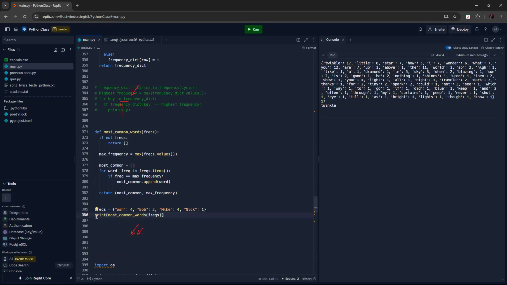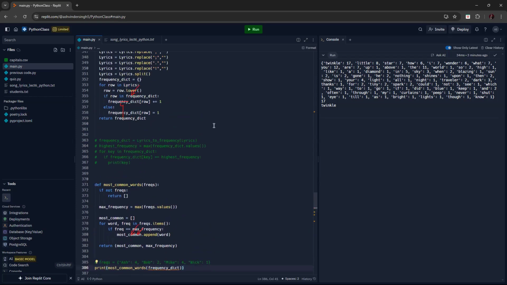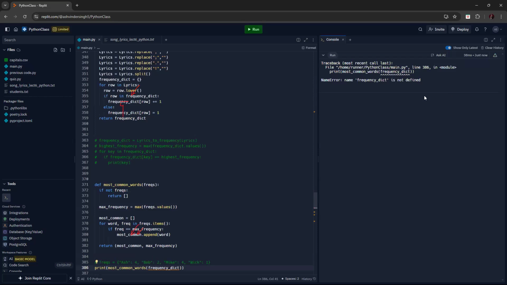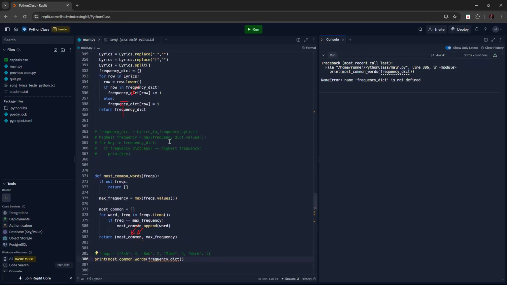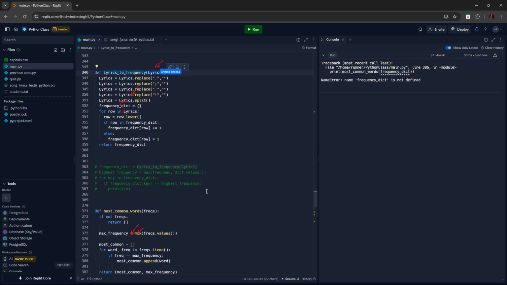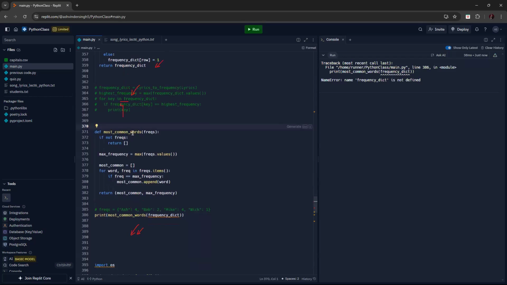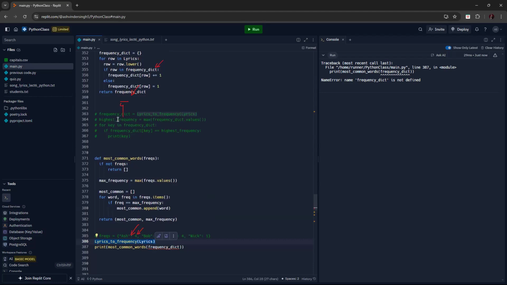Actually, we can print it here, but you have to pass it. I will use the frequency dictionary and then I will comment this out. Will that work straight up? No, it doesn't work because you didn't call this function yet. So you have to call this function. Let me just call it here above. Or I'll just call it down here, so it's simpler. Now it should work. No, it doesn't work because you return something, but you did not save what is returned. Okay, what if I just do it like this? You can, yes. It is not so readable, but yes, you can do that.